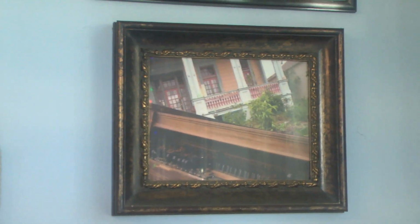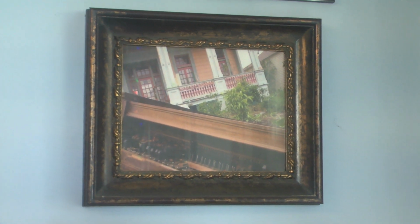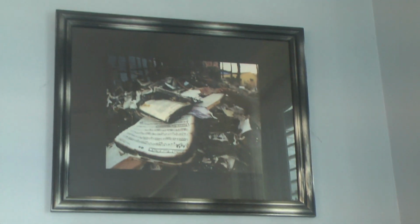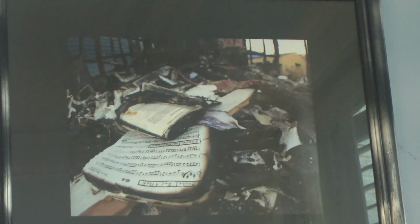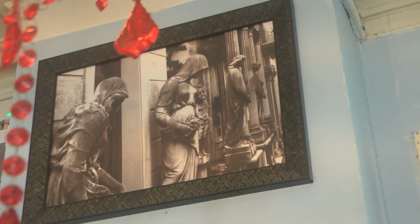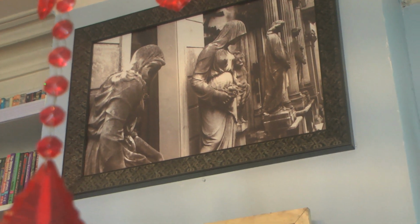This is the old piano that I used to love at the country club. And then during Katrina, the chimney fell in and broke the roof, and it landed on the piano, and they dragged the piano out onto the street. So I took that picture. This my friend Angie gave me, also post-Katrina, a bunch of music in a messed up old house. And what's up here? This I took in Buenos Aires, in the cemetery where Eva Perón is buried. There are lots of cats in that cemetery.